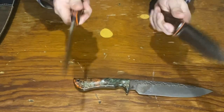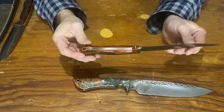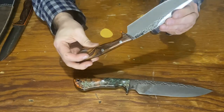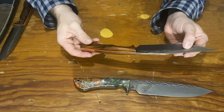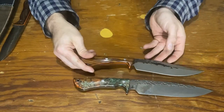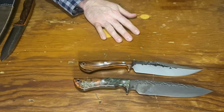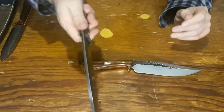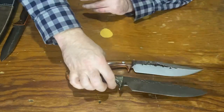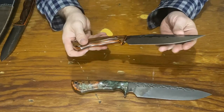It's less hand-filling — this one feels more substantial in the hand. Similar stock thickness, but because of the area right here in the finger choil it's quite a bit thinner, with a very different feel. It's a lighter feeling knife compared to the Alpha, which is definitely heavier and more heavy-duty feeling. I really like this knife, and I think it's more in line with the way the Ranger feels — the Ranger is a little heavier but has that same fast feeling in the hand.